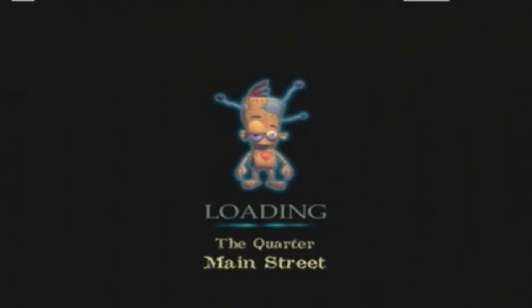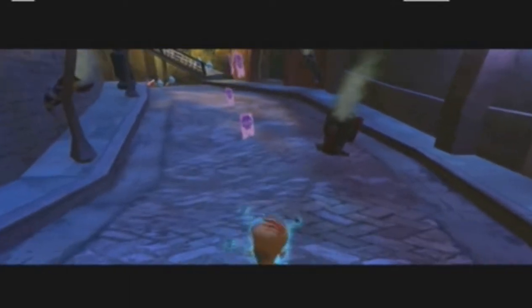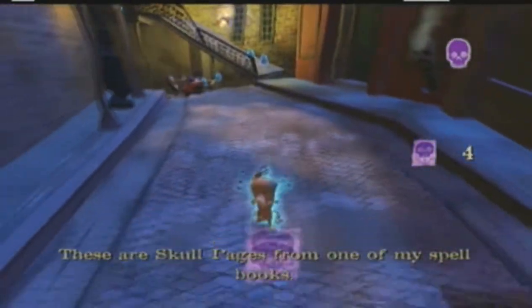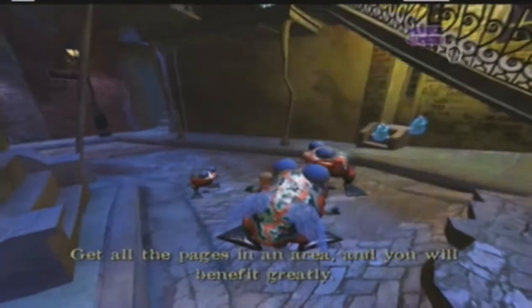But now we're in a whole new area here, and this area I thought was really interesting because it's huge. As you can see, that's our goal there, and then we've got these monsters, there's a woman here talking. Yeah, but it's just a big open area that looks at a glance pretty linear. But there's actually a lot of side places we can go here. And we've got these pages here that are from Madame Charmaine's spellbooks, and we're supposed to collect them.